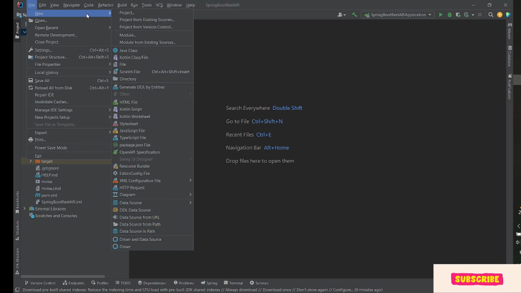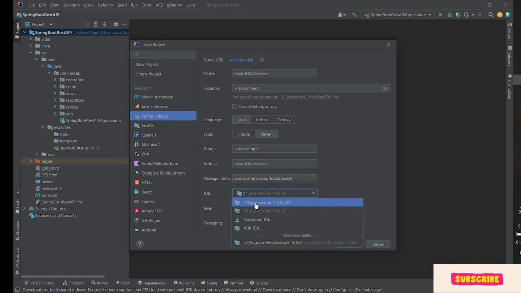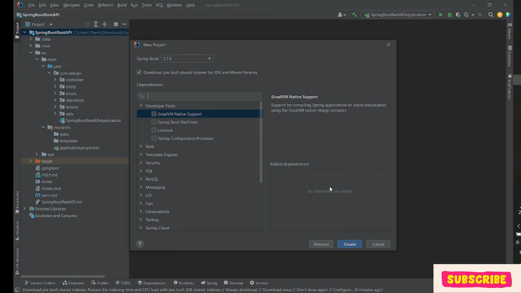So you create a new project in IntelliJ IDEA. Firstly, I will name it import data to Excel, and I will use Java version 11. Click next.